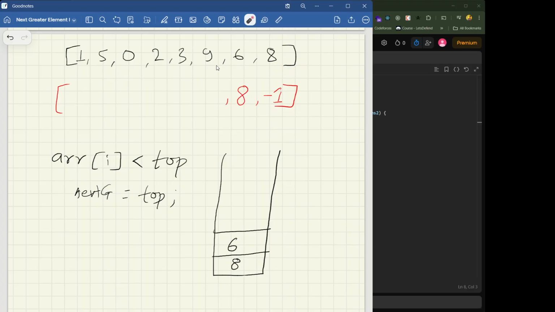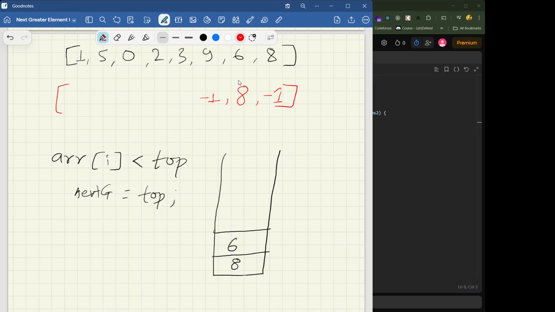There is no greater element than 9, so we return -1 over here, and then -1 over here, and -1 over here.